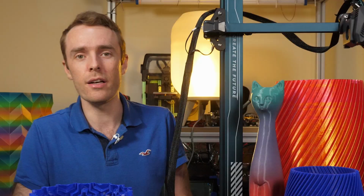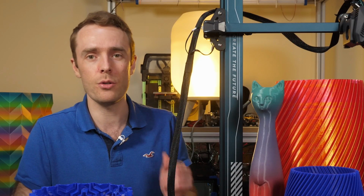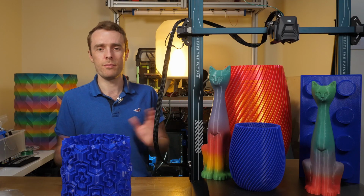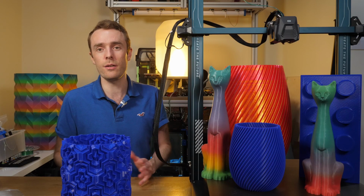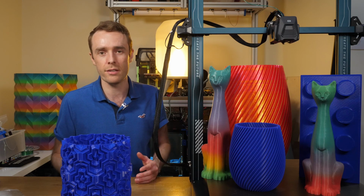The other thing I didn't like is that they've used red Loctite to attach the heat break to the heat block. Why is it there? I've absolutely no idea. As far as I can tell, it's bad manufacturing tolerance that would cause it to be loose or cause plastic to leak.